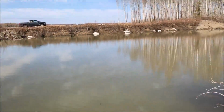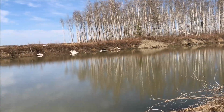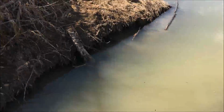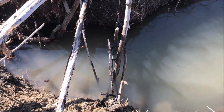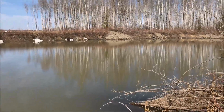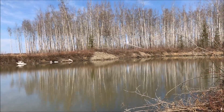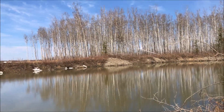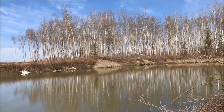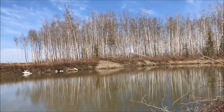I didn't show you that one set. I forgot to take a video, but it was in a bank den. And then I have this one here just with some beaver call lure. So we'll see what happens. There was some commotion on the other side there just not 5 minutes ago, and I can still see the ripples a little bit.